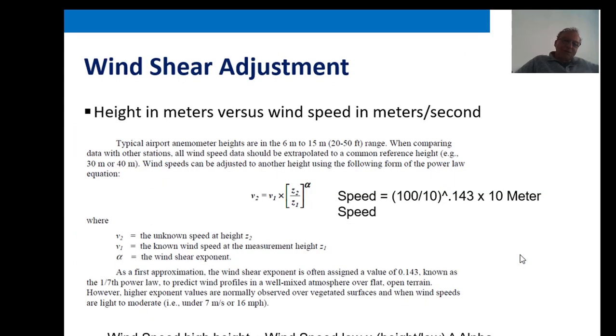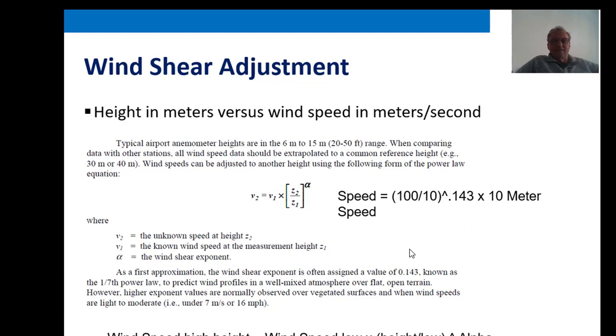Now, if you go through, there's this wind shear adjustment. This is the wind speed, okay, and we take the wind speed at 10, and we take 100 divided by 10 raised to the alpha power, and they said use the 1/7 power law. I'm sorry, I don't know why that's appropriate, but okay. As a first approximation, that gives you 0.143. So you could take that hour by hour data and take 10 raised to the 0.143 and get the wind speed hour by hour.